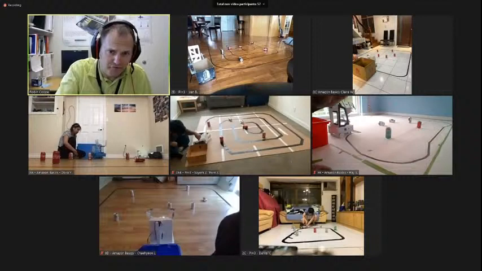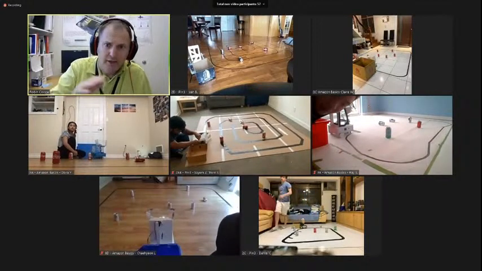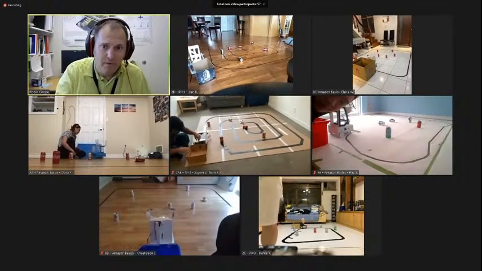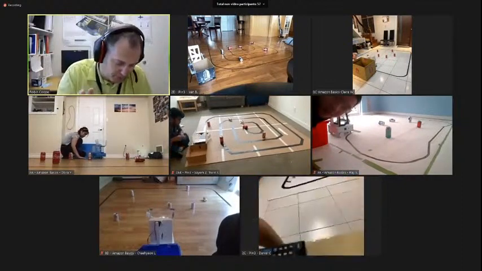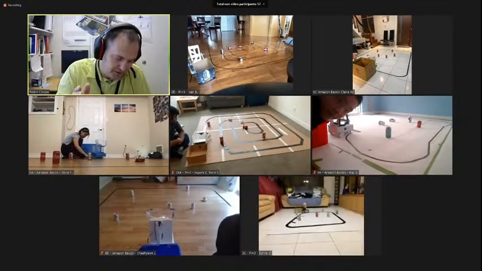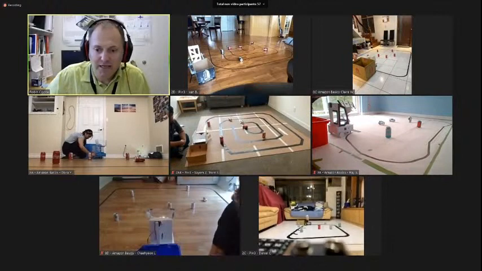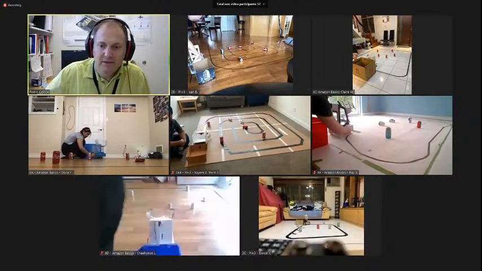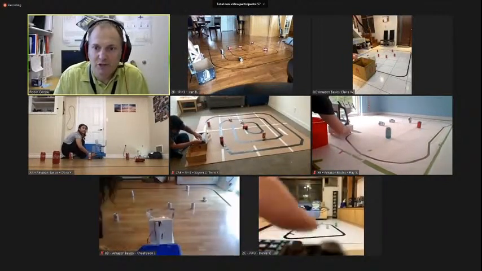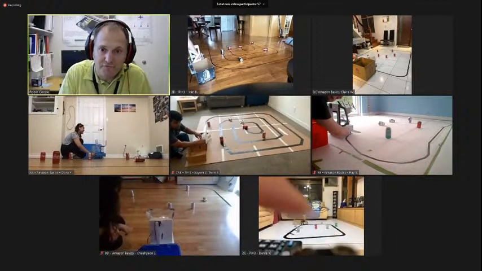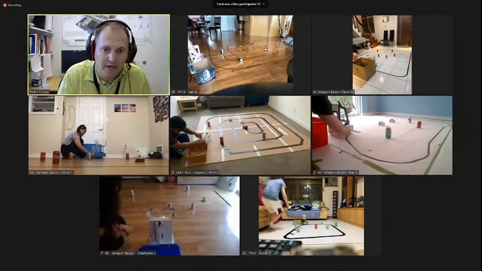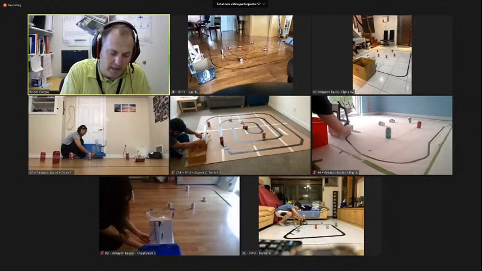So engineered wood floors, very good for walking on. Contrast with your tape, maybe not as good as white surfaces, but people are getting it done, so that's cool. Let's fire up this timer. I will give you guys a 5 count again. Everyone looks ready. No one looks not ready. Here we go, folks. 5, 4, 3, 2, 1, go.